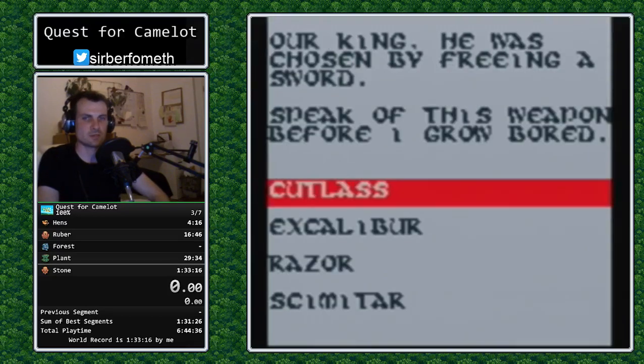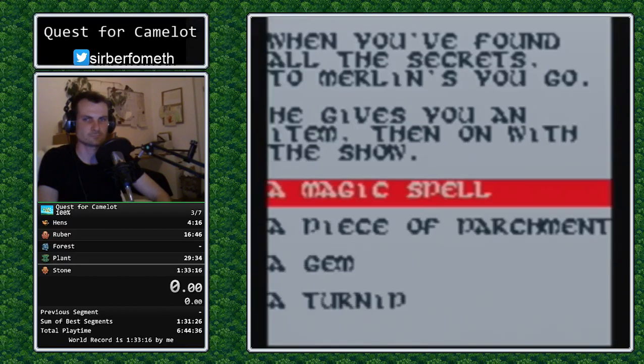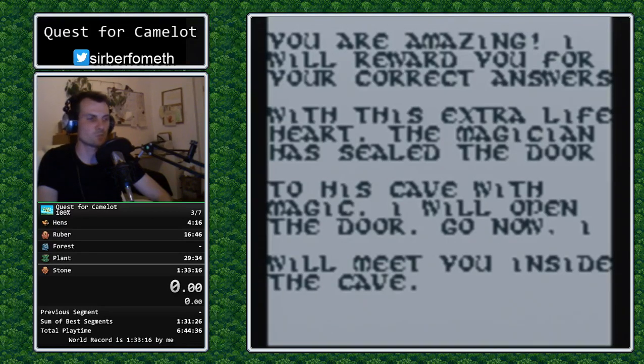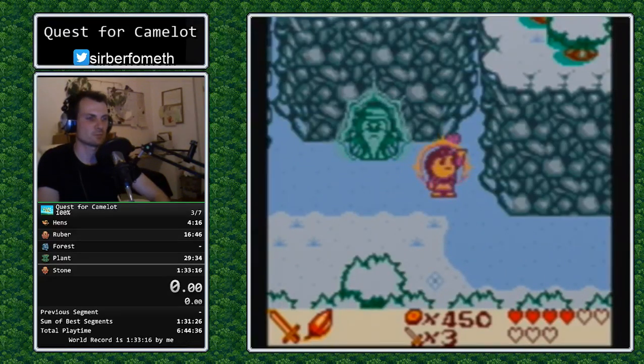So our king was chosen by freeing a sword. Yeah, he pulled a sword out of a stone, and the sword was actually called Excalibur. And last question. When you found all the secrets, that is a thing that we already did a couple of times. Three times, I think. We should have three parchments, of course. And yeah, we answered everything correctly, and we are rewarded with a heart container, another one.